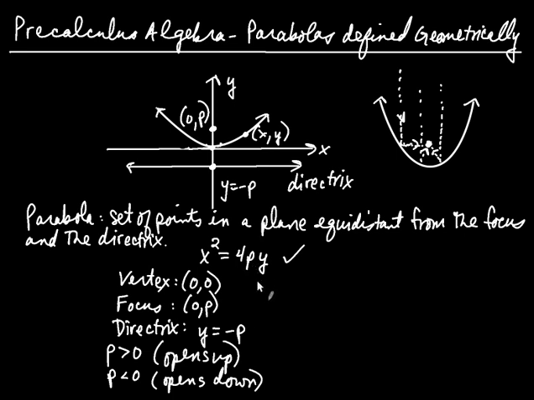Now, one more thing to keep in mind, that when you graph these, like we're going to do in a moment, one of the first things you want to do is identify your focus and your directrix. And once you find your focus, the parabola always sort of opens around the focus. You see how it kind of opens towards the focus? That's something to keep in mind when we are graphing these problems. Let's do an example now, see how this works.